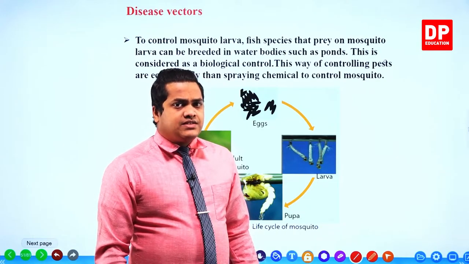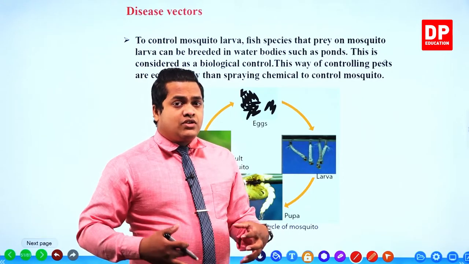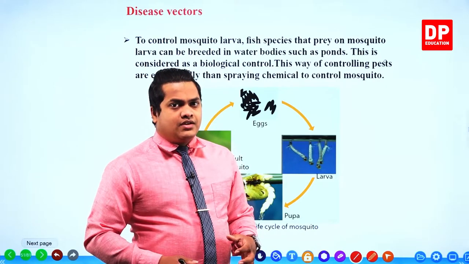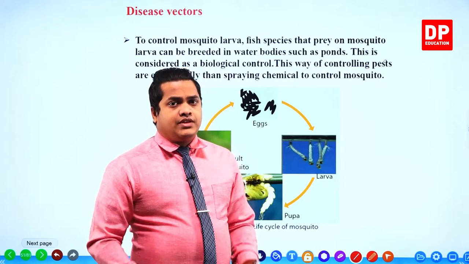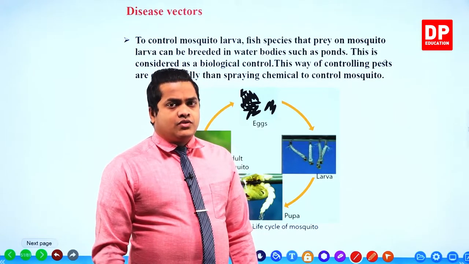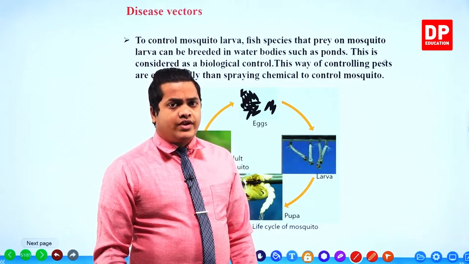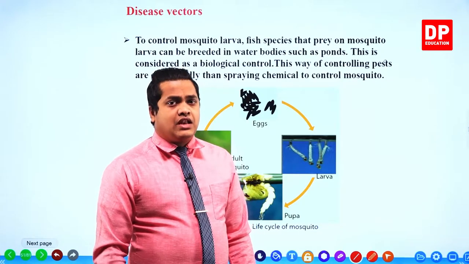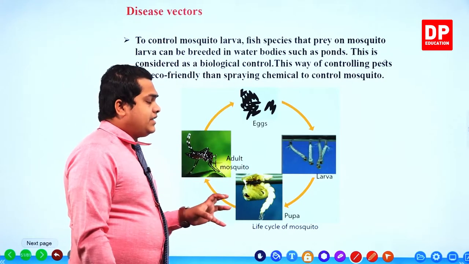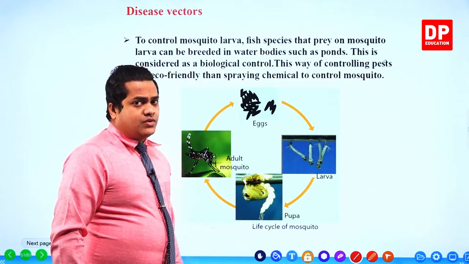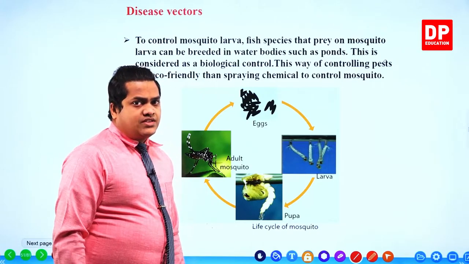So, destroying the places where mosquito larva may be found is the best thing to do in destroying these mosquito vectors. The best thing to do in controlling disease vectors like mosquitoes is to destroy their breeding places where the larva is going to thrive. So, by looking at these stages, my dear children, it's quite obvious to us that the larva stage is the most sensitive stage.